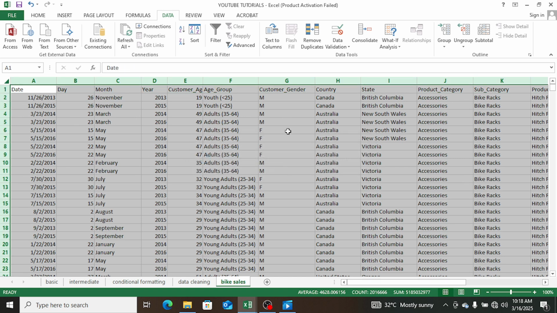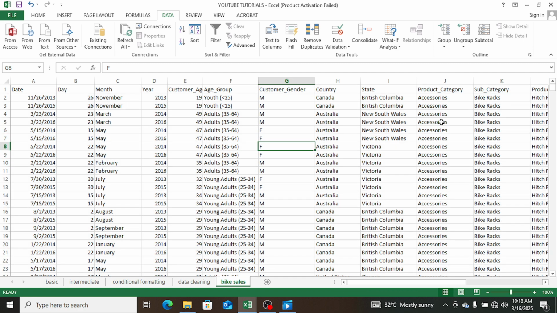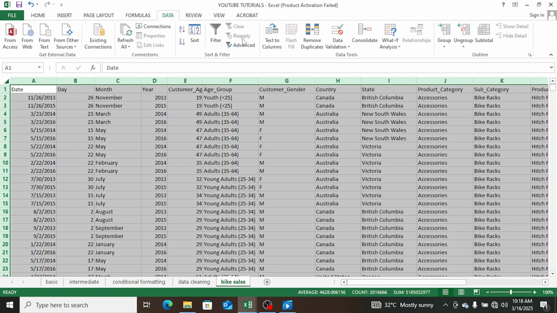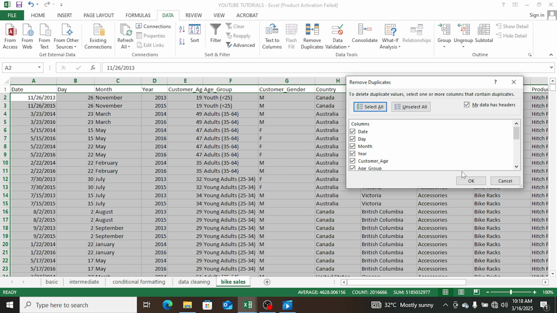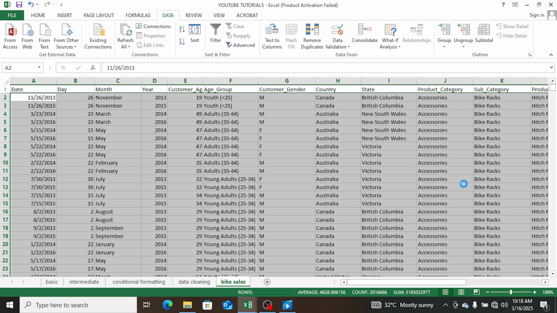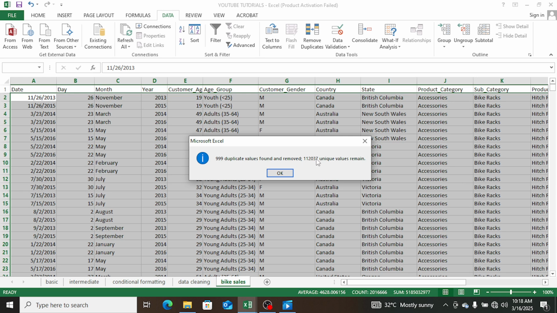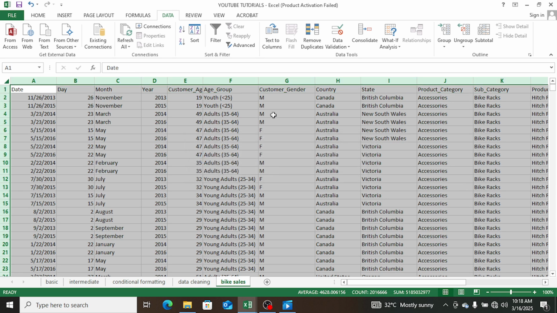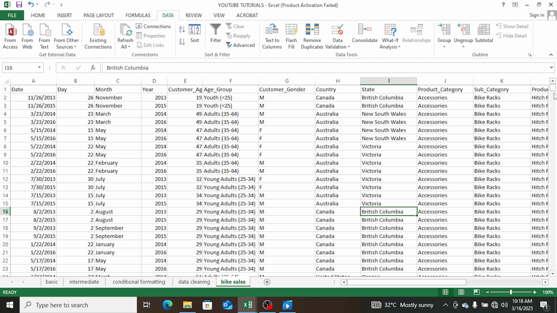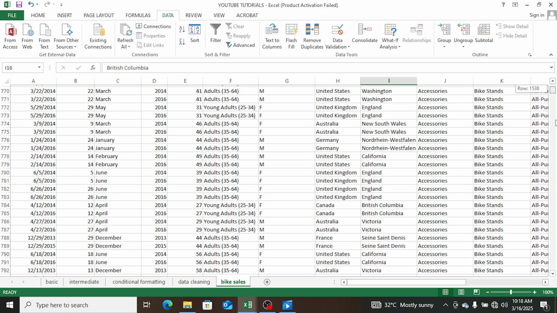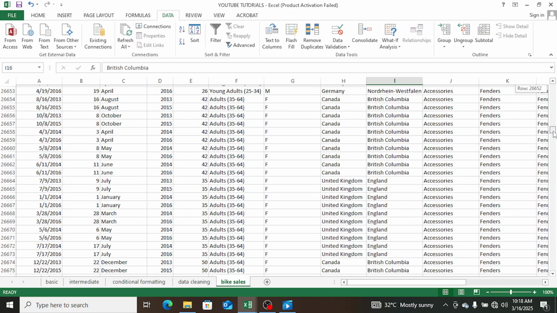I think the reason we have duplicates is because we have the same category, the same date, the same months, the same adults, so there's no way we will not find duplicates each time we do that, because most of the information is duplicated.